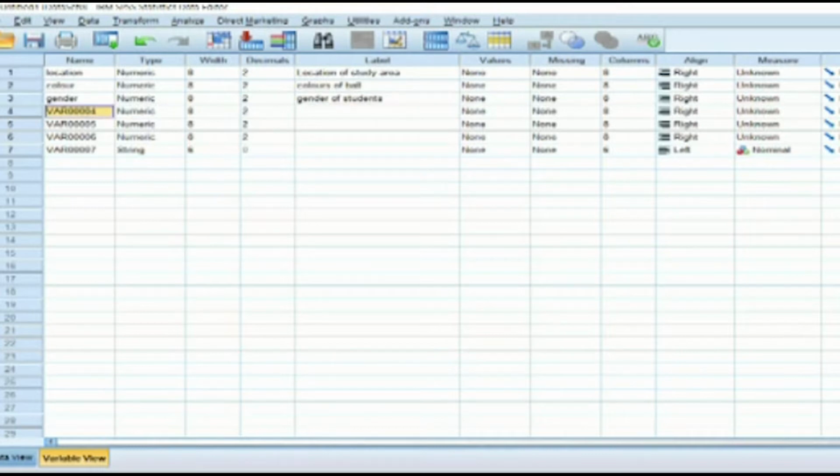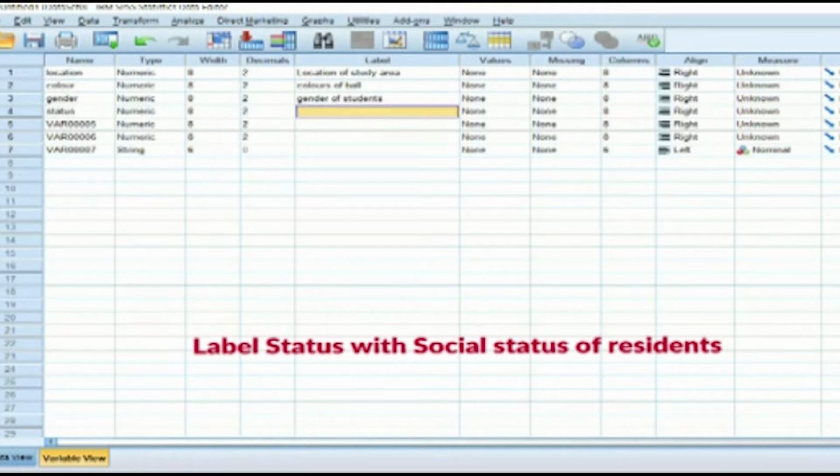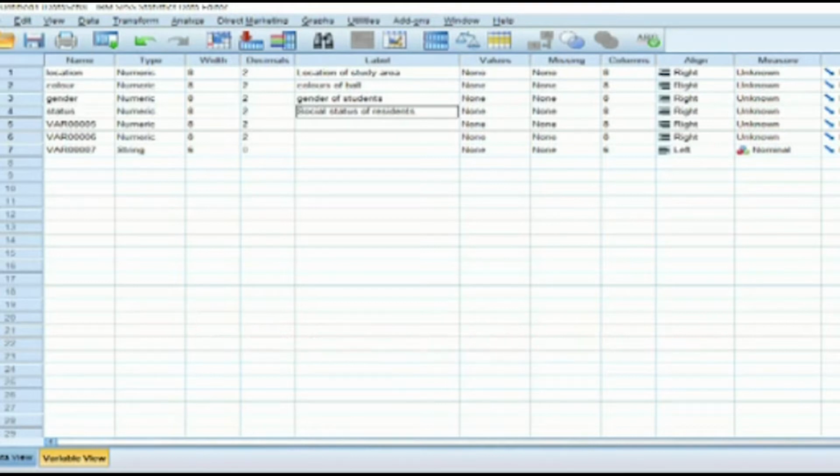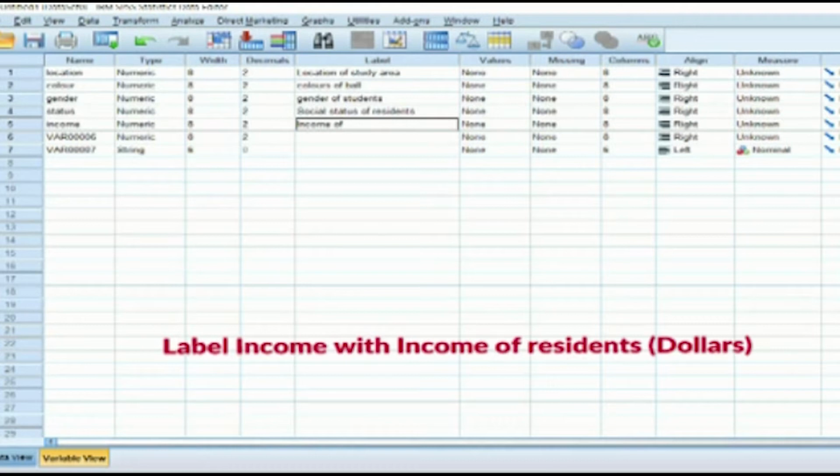The fourth variable name is status, and I'll label status with social status of residents. The fifth variable name is income, and I will label income with income of residents.